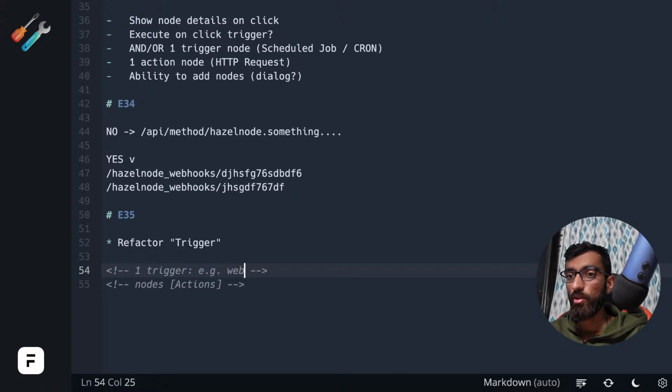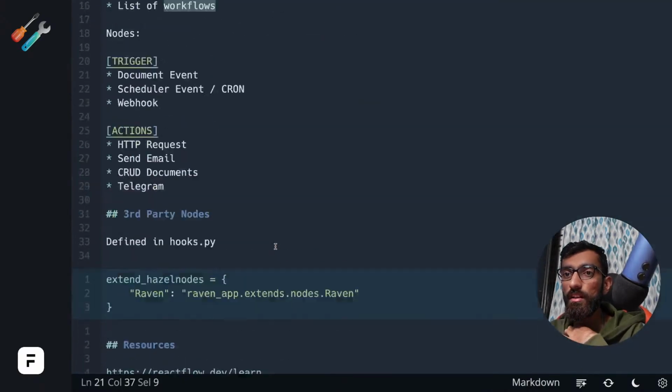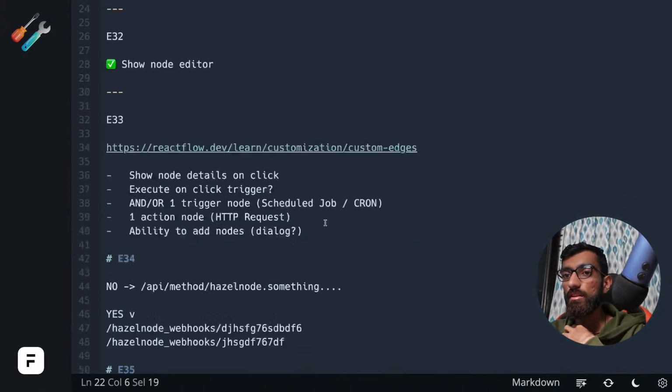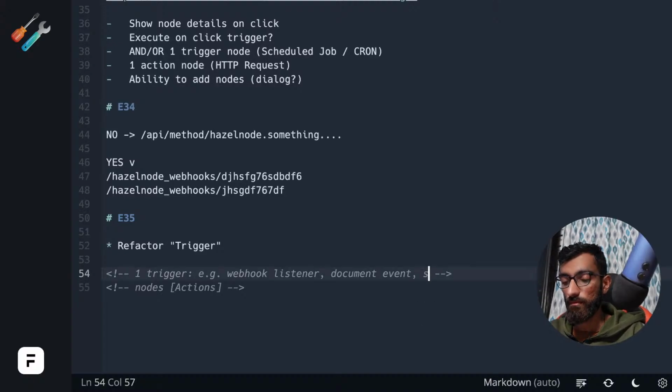Yesterday we did the webhook listener, right? Document event. What else? What else do we want to ship with the base stuff? Let's check. Scheduler event. So these 3 we want to ship on day 1.